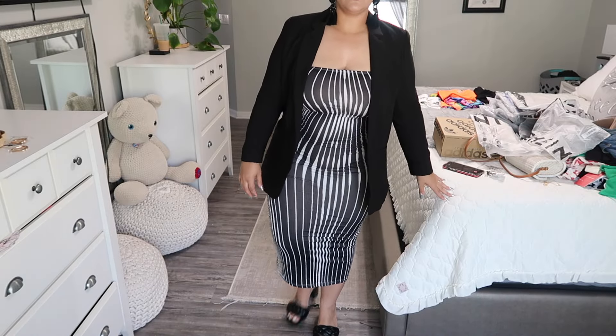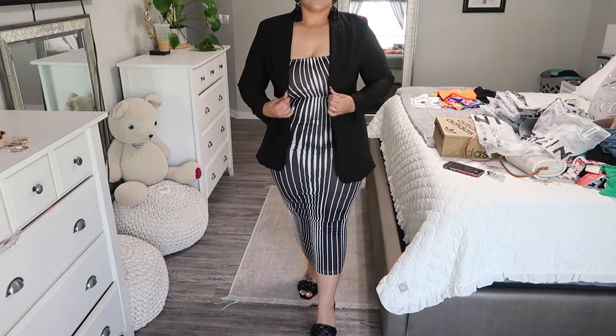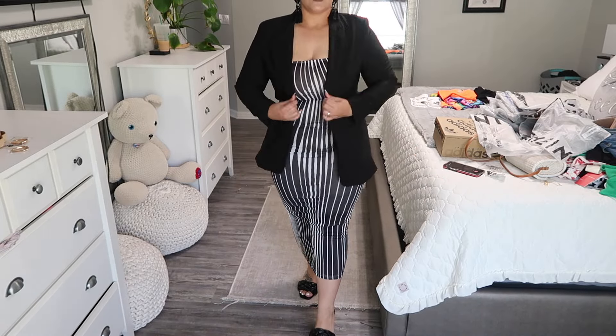The top is sheer. I threw on these earrings I've had for a while — I wanted them long because I'm not going to wear a necklace. I was trying to wear this for the formal or elegant night on the cruise. Here's how it looks with the blazer — the blazer kind of makes it look nicer. But do I look too businessy? You guys let me know in the comments. Does it look dressy or do I look like I'm going to a business meeting? I'm kind of disappointed in this outfit.